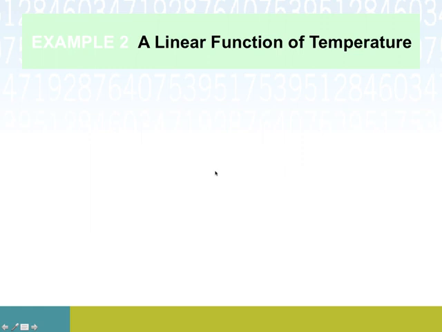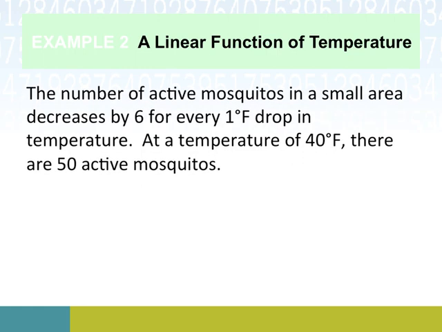So what this learning objective was purportedly about, though, was linear functions in applications. So this is what we're going to approach. So we're told that the number of active mosquitoes decreases by 6 mosquitoes for every 1 degree Fahrenheit drop in temperature. There's actually a number of pretty interesting interactions between temperature and insects. One of the well-documented ones has to do with crickets. So the frequency of crickets chirping decreases as the temperature changes. So we're going to look at mosquitoes, though. Okay, so we're told this rate of decrease.